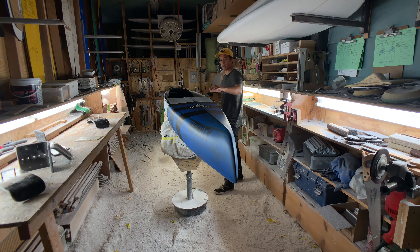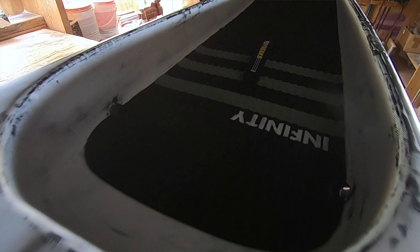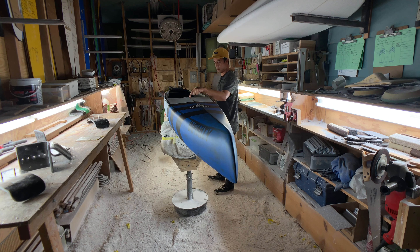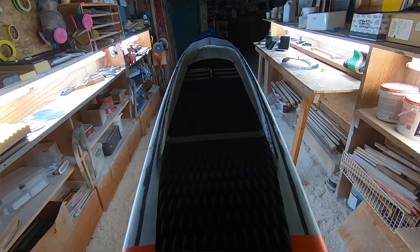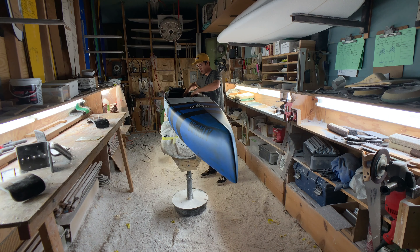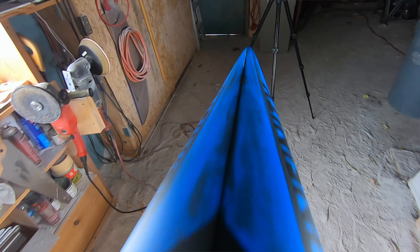More features on the top as you come back: this is our air vent, this is an FCS plug which can adapt to your GPS speed coach, there are water bottle attachments, and obviously a GoPro mount as well. We've added handle options on either side rail — left hand or right hand — for beach starts. The traction pad is the same as last year: closed cell heat-pressed high-density EVA, so it does not soak up water, stays nice and dry. The grip is an elongated diamond that's really comfortable, especially over long courses when you're doing lots of miles.